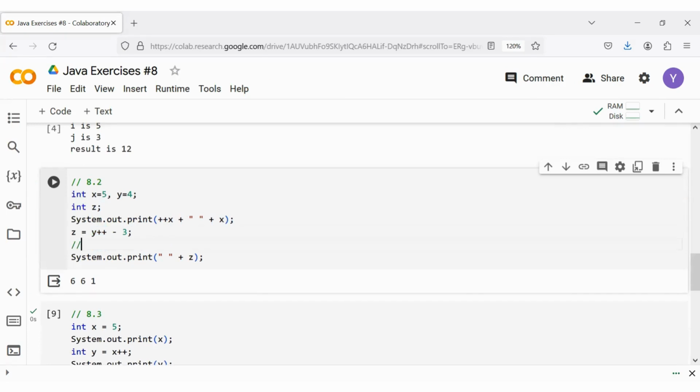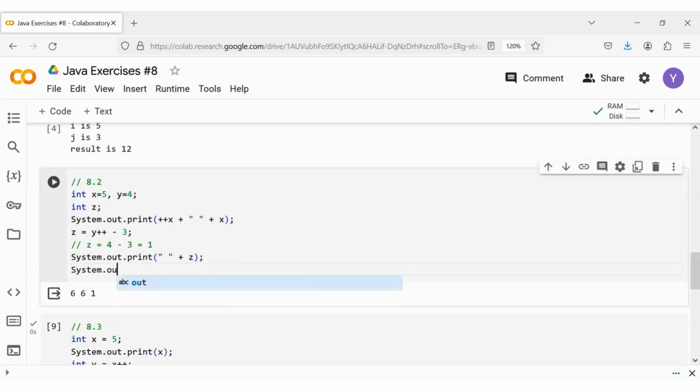So here my z will be equal to 4, okay, because I initialize y as 4 here. Okay, so 4 minus 3, so my z will be equal to 1. Okay, but again, if let's say I print y here after I perform the operation, you were supposed to see 3. Okay, so let's run this.